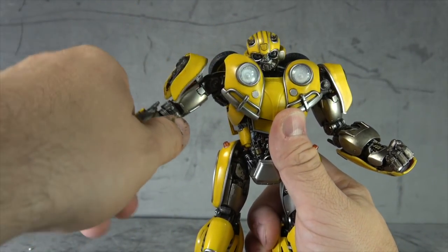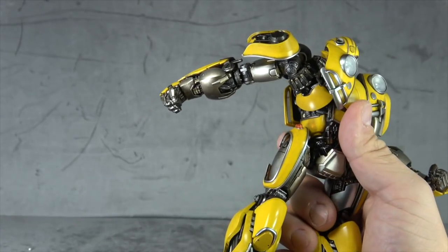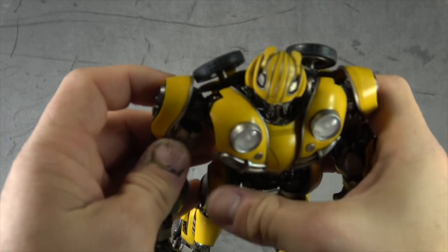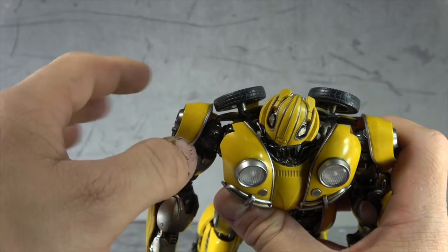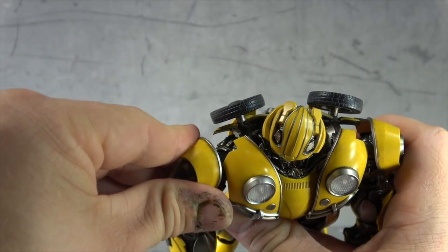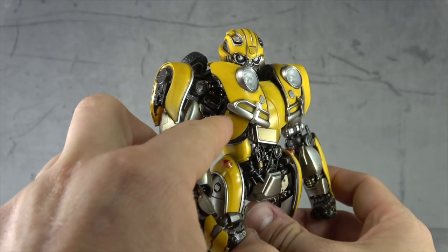But look at the range. Really solid. And then you get the 360 pretty much around. You do start bumping into the tires and stuff, but I don't think there's going to be a pose that you can't get them into in regard to the arm. I had to come back and cut this in as I was editing it. I wasn't very clear. That's not to say that he doesn't have a bit of a butterfly. There is a ball peg on this socket here that does allow it to get forward and back movement. It's just not what we're used to in regard to this hinge engineering that's usually in these type of figures.